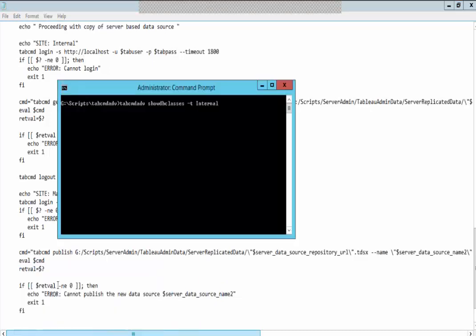So up on version 9, we created this Tab Command Advanced, which took the code out of the REST API. It created an executable out of it, and then we build methods into the executable using the REST API, which I'll show you in a second, that if I do a show DB classes, it shows me the various different database types that I have on server, right? Let me go and get the other one here.